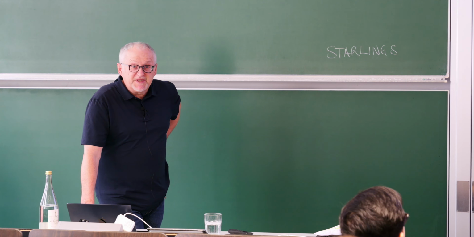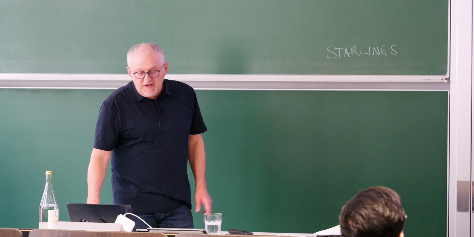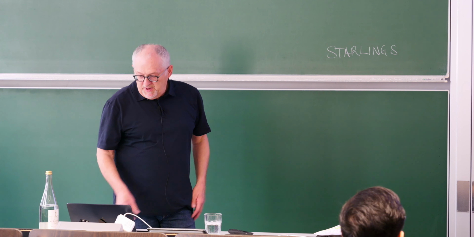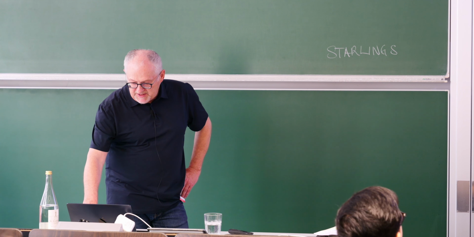So non-equilibrium physics is what we study. It's systems that are driven far from equilibrium, far from the thermodynamic state. And what we want to do is we want to integrate ideas of system-level theory, so thermodynamic theory, and a microscopic statistical description in order to come up with laws that describe the transport, dissipation, the fluctuation, and all the emergent behavior across the scales.